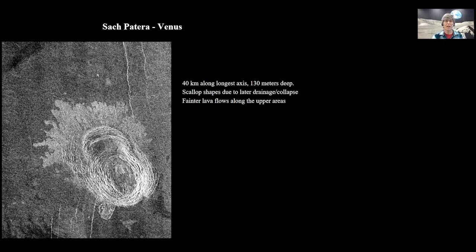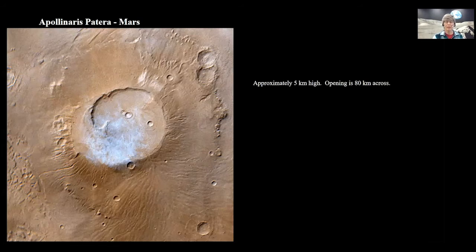For example, here's the Sax patera on Venus. It is actually the region that has the circles here. Okay. And some of the area up here as well is part of the patera. It's a relatively large region on Venus. And the thing with Venus is this is not a real picture. This is actually a radar image. So what you're seeing is actually texture. And this is lava that is plopped out later on. And so this is technically a shallow bowl shape, sort of elliptical, which is kind of weird for a crater.